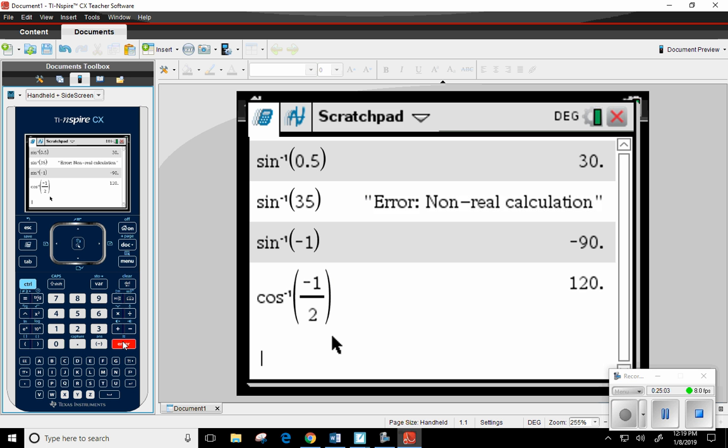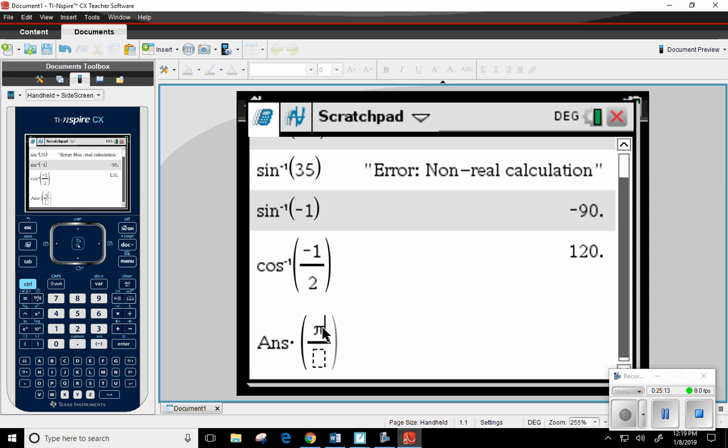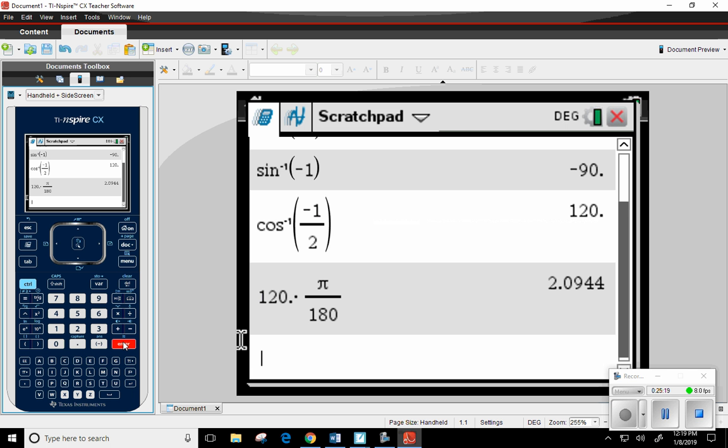Now, what if I wanted that in radians? Yeah. So you got the 120 there. Just go ahead and say times, parentheses, control divide. I'm going to put pi over 180. Now, of course, it's going to give you the decimal value, but you can probably just simplify that expression. Yes. No, it wouldn't be 3 pi over 4. 2 pi over 3. Mm-hmm. There you go.